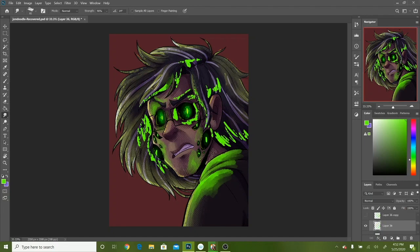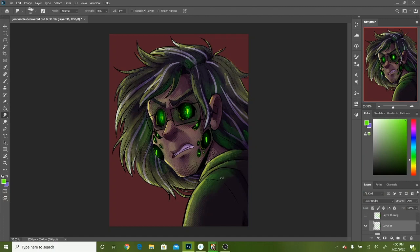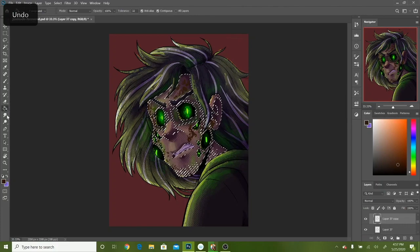And then I'm just going to add some dirt all over this boy because him and Martin have to go through at least 14 different fear domains. Kind of doubt that these boys are showering between their domain explorations.